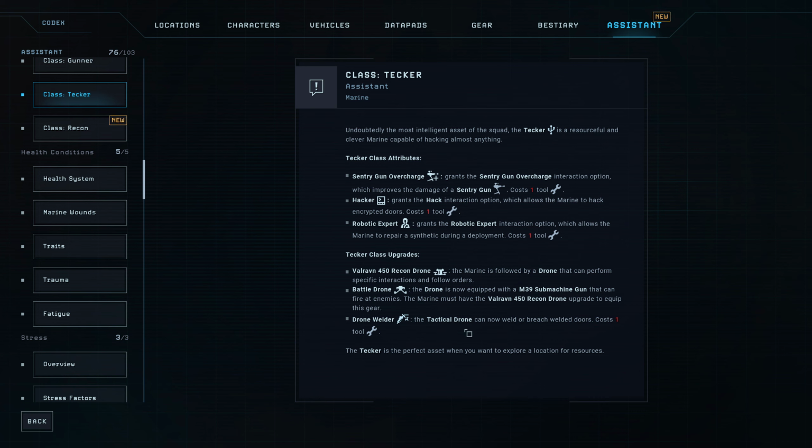Drone welder. The tactical drone can now weld or breach welded doors. Cost one tool. Can now weld or breach welded doors. Got it. So, like, if we don't have someone available to weld for some reason, could do that. The techer is the perfect asset when you want to explore a location for resources. This is exactly why I need him.